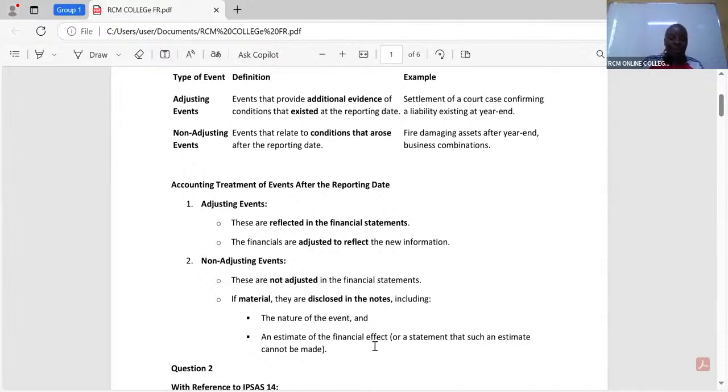This building that got burnt down was our office block. And of course, it is valued this much. And this is how we expect the property, plant, and equipment to go down. All effects must be shown.